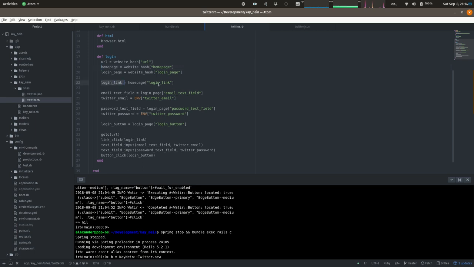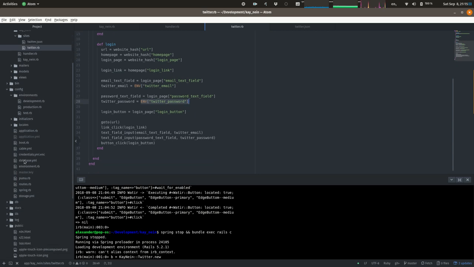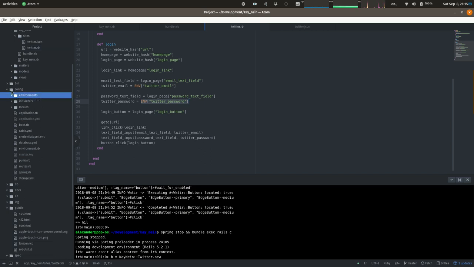The login link that I talked about before is just here, declared for convenience, the email text field, and the Twitter email. Now, the Twitter email and the Twitter password are saved in application.yaml, so that's a secret file that lives in the config folder. So you see config, and in config is application.yaml. This is a file that was added to the git ignore list. If you are familiar with the Figaro gem, this is just so you can store sensitive data like email addresses and passwords without revealing it in the code. So I'm just thinking about protecting sensitive data. But at any rate, it's fairly easy to understand.